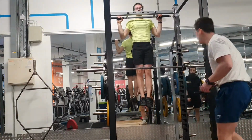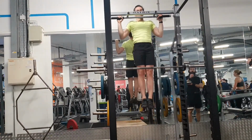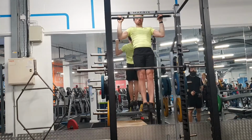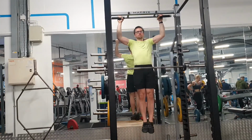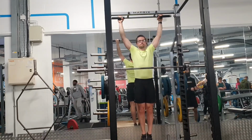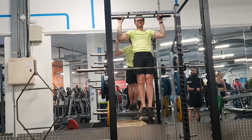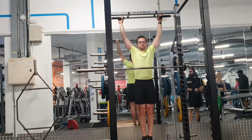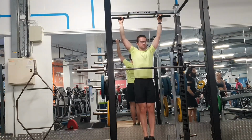I did not do any dips this session. Again, gym is super busy. I just found out that there was an offer for the month of January, so people who were joining were only paying £8, so that really explains a lot in terms of how busy the gym has become, on top of what it usually is in January at the beginning of the year.